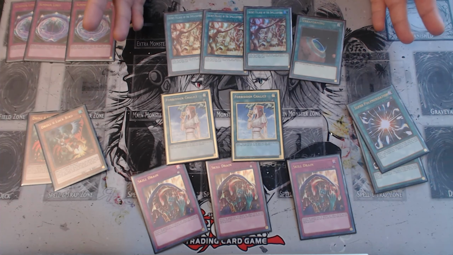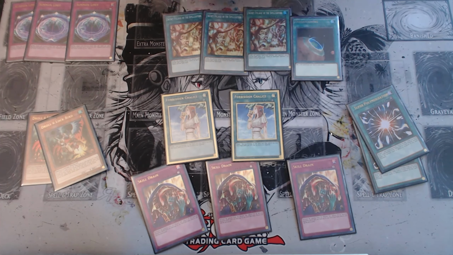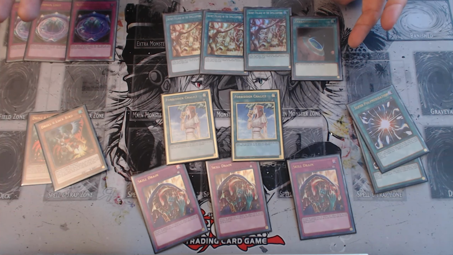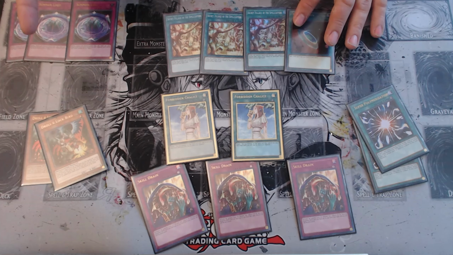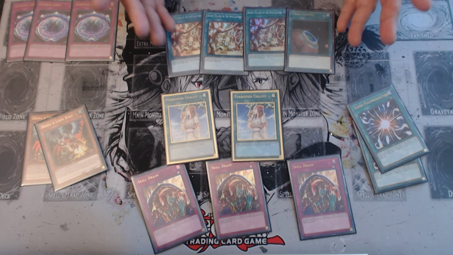And in fact, that did happen to me at my last locals. One of the times when I ran Secret Village, my opponent did hard draw Water Enchantress of the Temple and did normal summon her. But the problem is, because they normal summoned her, they couldn't normal summon their main combo. This specifically happened against an Adventure Prank Kids. So they normal summoned Water Enchantress, but because of that, they could not normal summon their Prank Kids monster to go combo off, right?